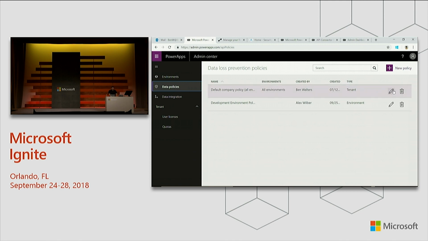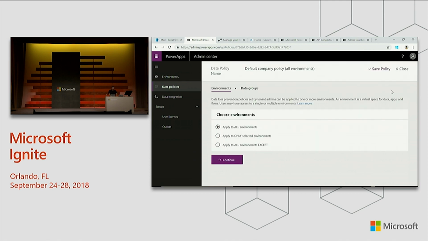And so let's jump into it. I just want to show quickly how this looks. So this is within admin.powerapps.com. You can also go to admin.flow.microsoft.com. I'm a global tenant admin, and so I have full visibility over my tenant here, the demo tenant we're going to be walking through today. And you can see here, we have something like 24 or 25 environments. And what I'm going to do here is go to data policies.